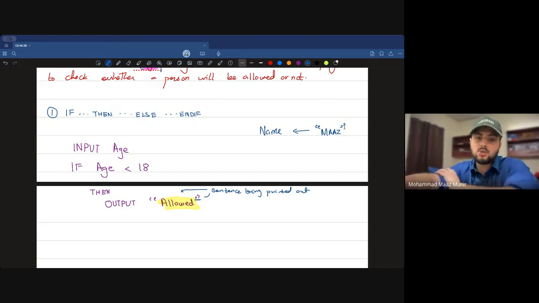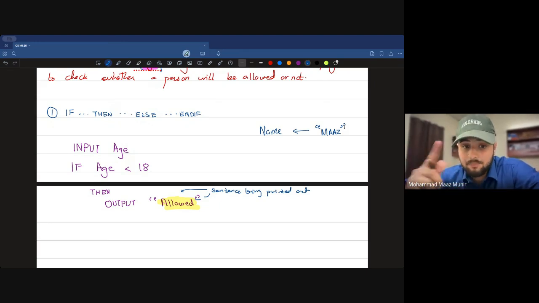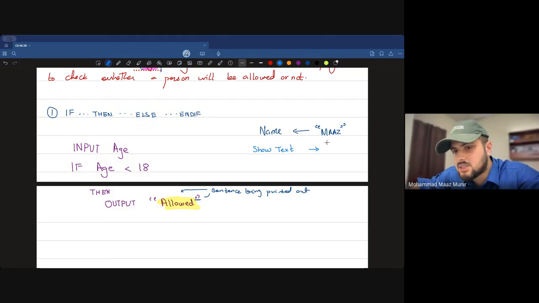Now to address all the questions, anything we want to pop on the screen, we'll put in the quotation marks. Yes, whenever you want to pop up some text. The important point here is not numbers. If I want to print some numbers, we're going to discuss this later on too, but for now, whenever you want to show some text on the screen, you're going to make use of these quotation marks.